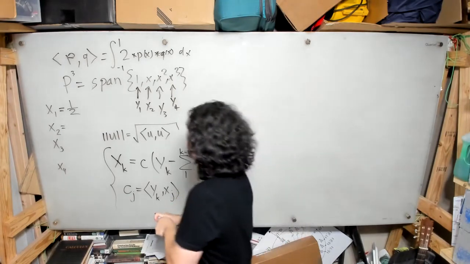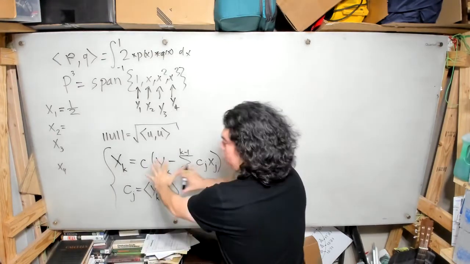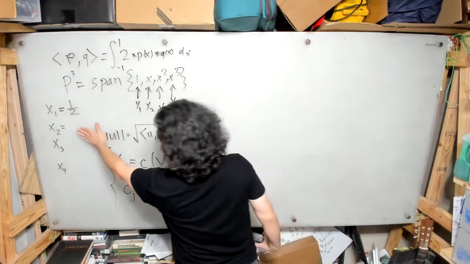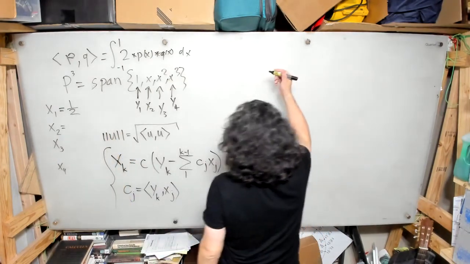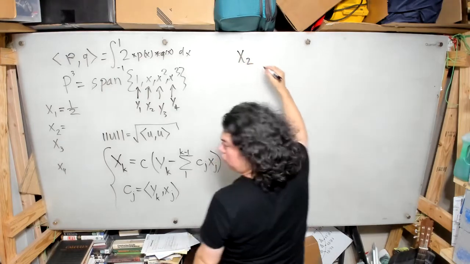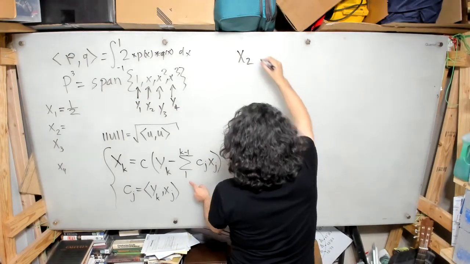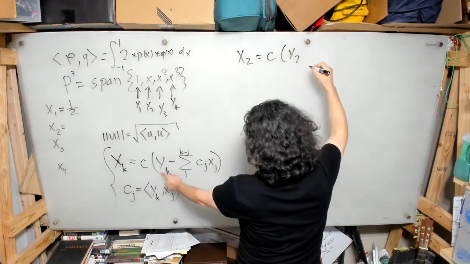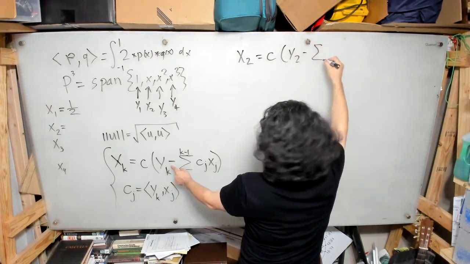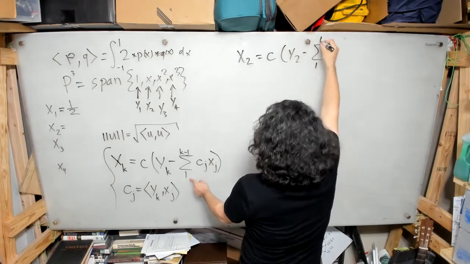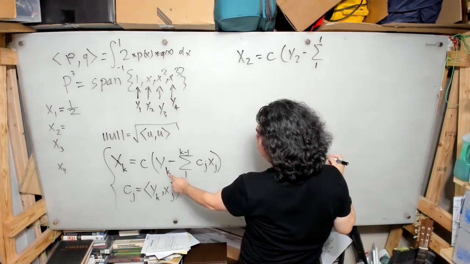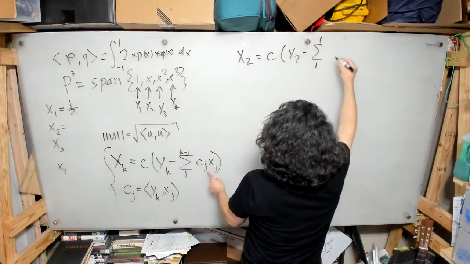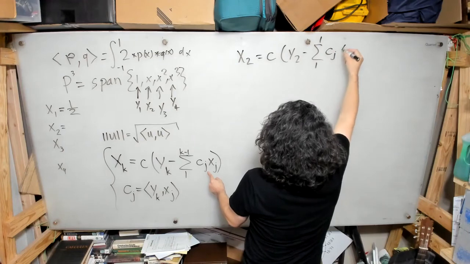So now we're going to have to translate this formula into a practical case. I'm going to start off, as you can imagine, by calculating x2. So my x2 is going to be the constant times the y2, minus the sum from 1 to 1. In this case, our k is 2. 2 minus 1 is 1, and that's why it's 1 on top of the cj times the xj.